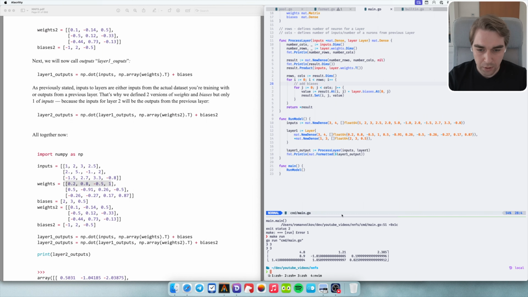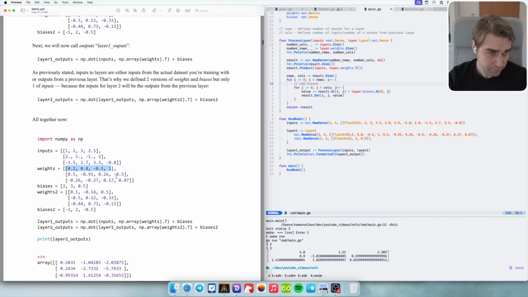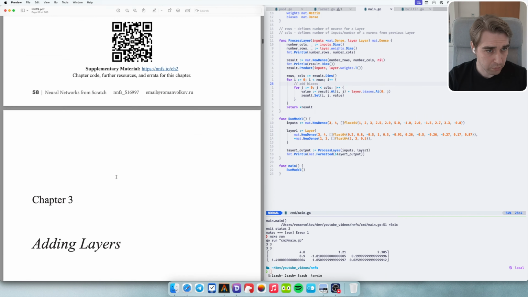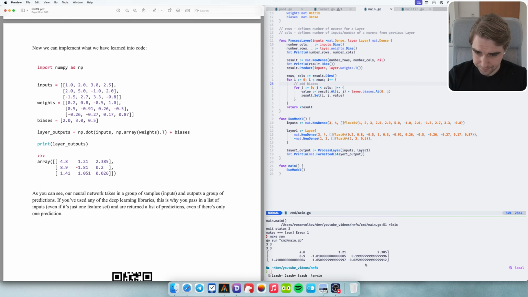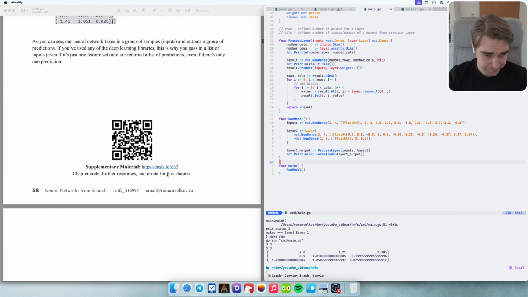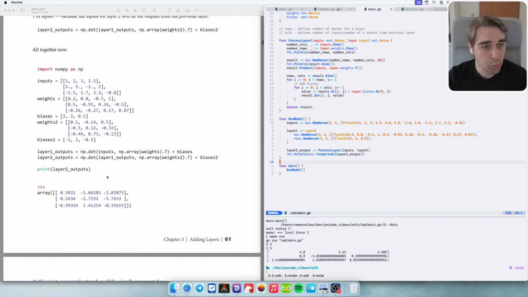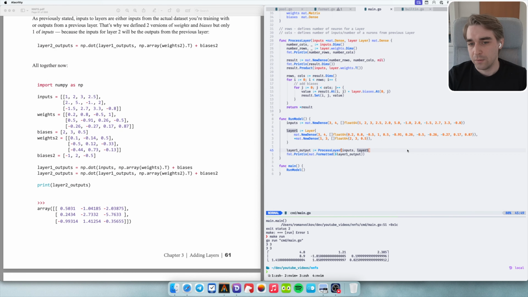So let's take a look again. We should have where it was. Okay, we should have this result. So right now we have what we did. We have the inputs, right? We have the definition of the layer. I mean, maybe that's not that convenient to have it in one row.